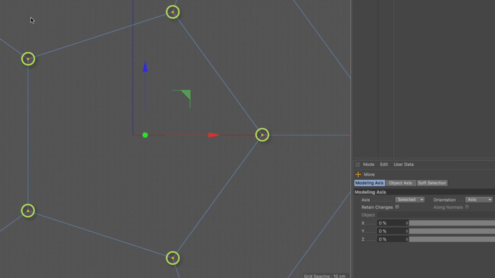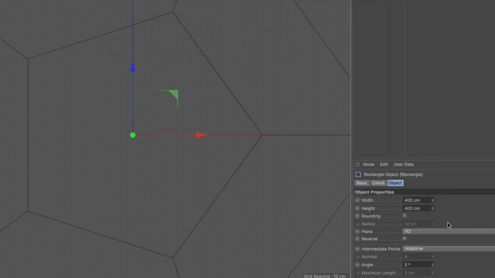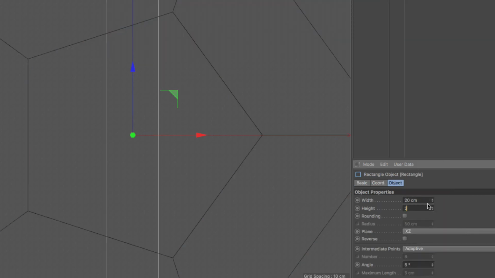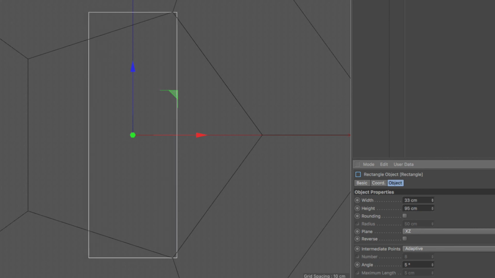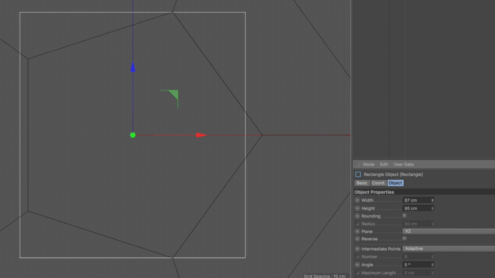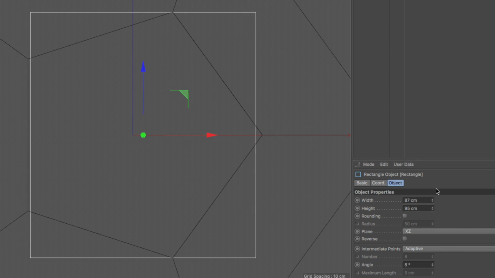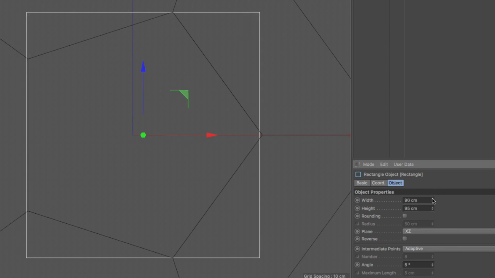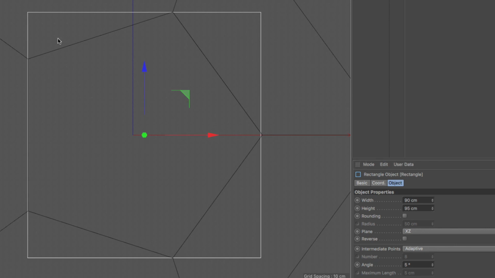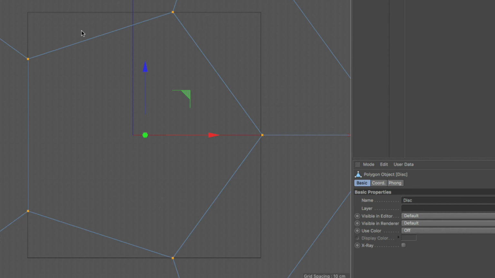And the selected components have a bounding box, as we call it. So if I create a rectangle here, I'm going to make it 20, 20, and just go and increase the height so that it is approximately where this point and this point is. And I'm going to extend this a bit to the side and then move it over here. Okay, make it slightly larger. So this rectangle now is what the bounding box of the selected points looks like.